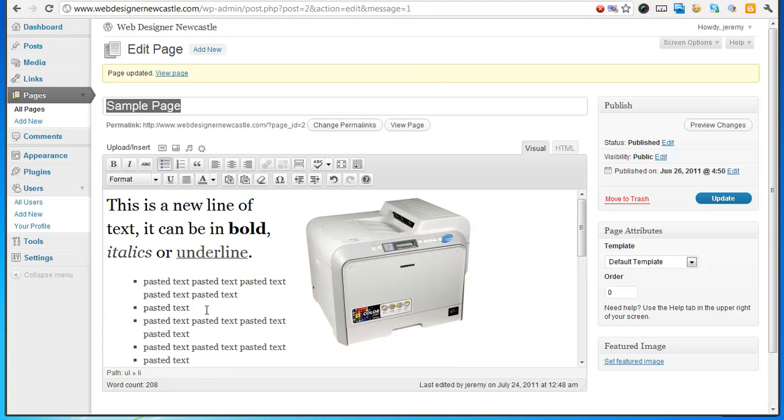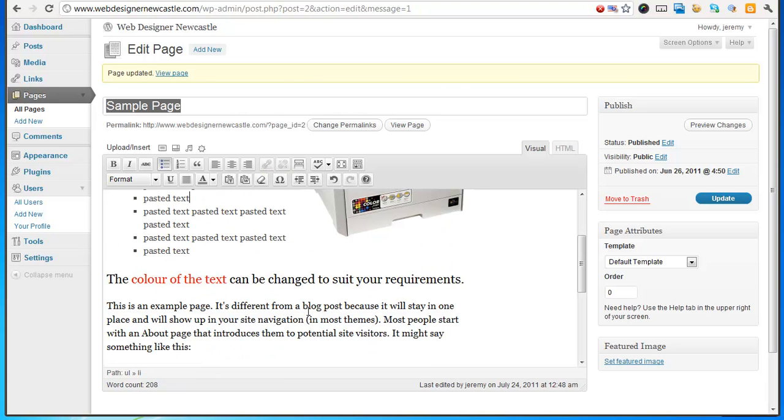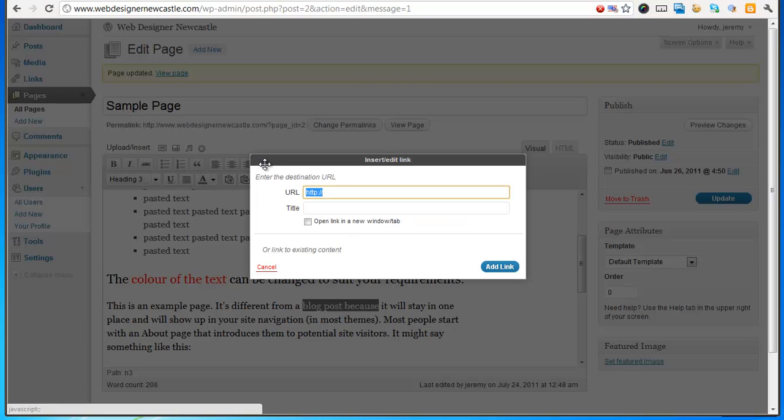The other thing that is a commonly required request would be to make a link to a page or to another website. So you highlight the text that you want that link to be, and you've got a little chain link icon up here. So if we click on the little chain link, and then you can type in an address. So we can type in whatever the address happens to be, and if we tick this little box, then when someone clicks on that link, it will open in a new window.